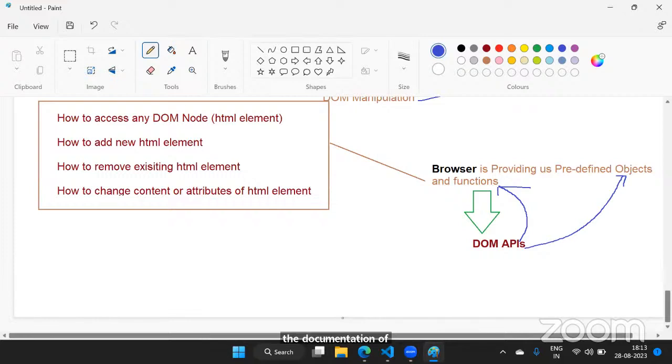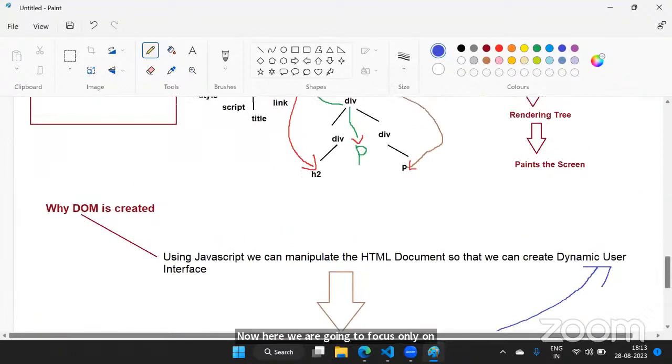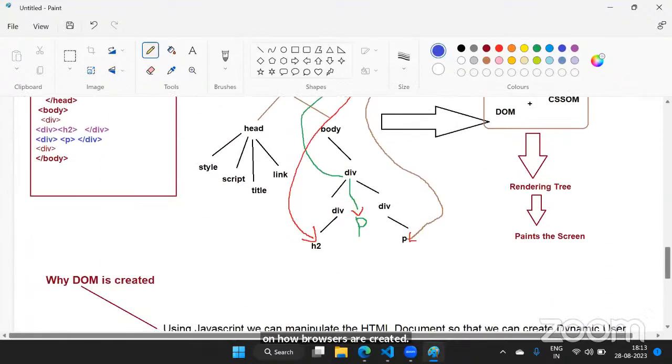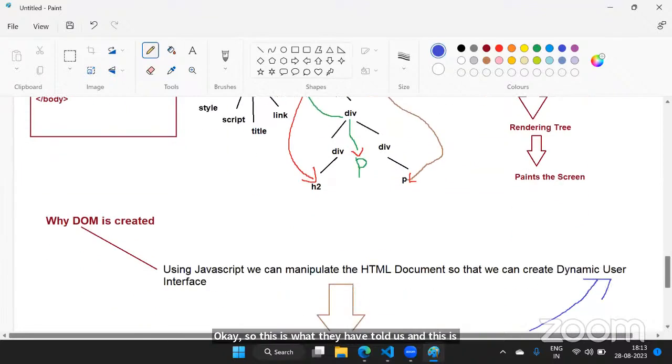If you want to know, you have to go and read the documentation of the browser. That is a separate concept. Here we are going to focus only on JavaScript, not on how browsers are created. This is what they have told us, and this is what I am telling you.